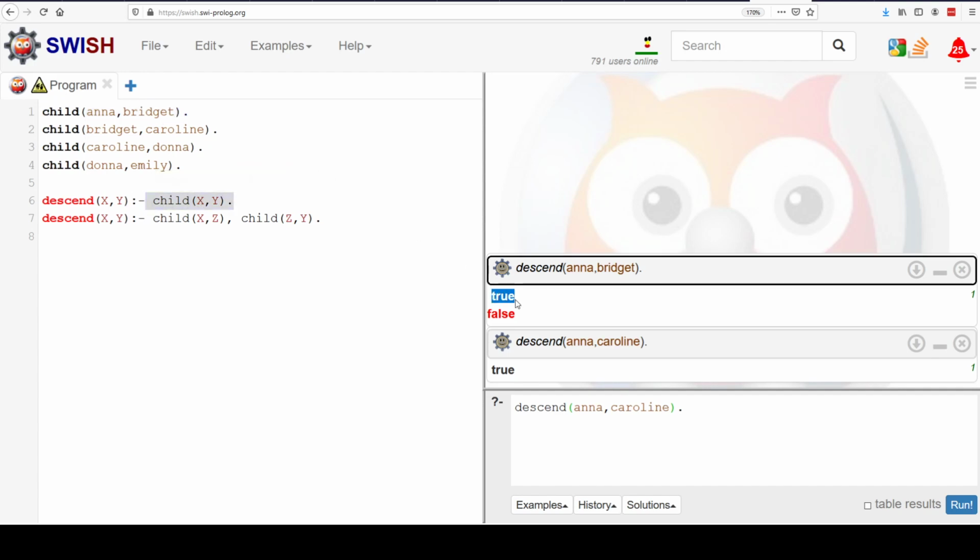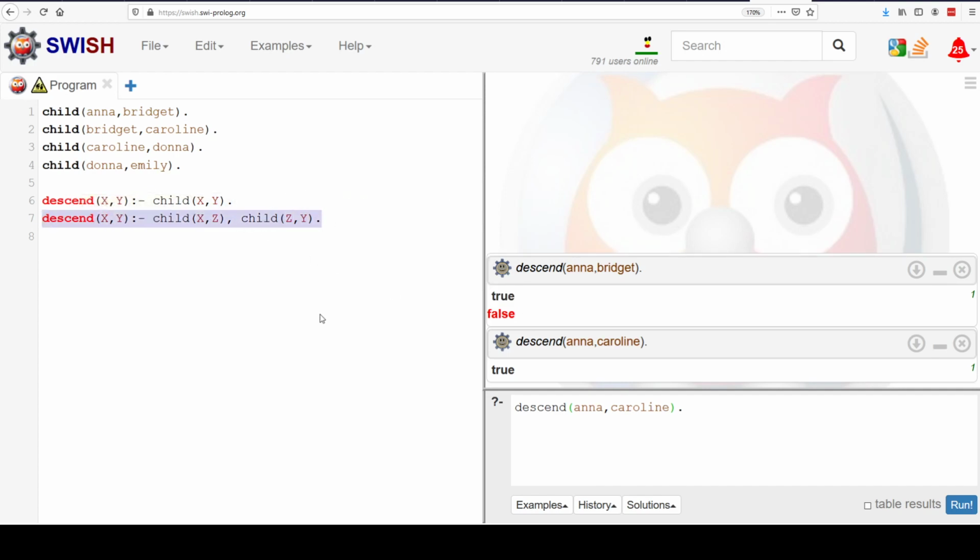Now the reason we had a little wait and we had more things to search is that there's another descend. We had checked one descend and found it to be true, but we had one other descend to check with Anna and Bridget. The second thing we checked was this descend. Anna is x and Bridget is y, and it checks for this specific relationship, child x comma z and child z comma y. So we checked child Anna comma z, and that would have checked all the possible children of Anna, which is Bridget.